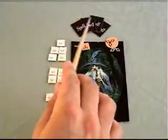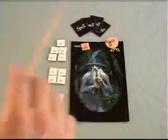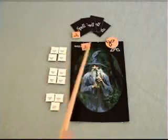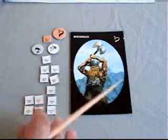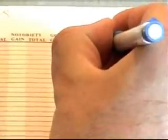If the character starts with spells and magic chits, he now gets to choose his starting spells and choose which magic chits he would like to enchant at the beginning. We'll go over this more during the magic section. The player chooses a dwelling where he will start the game from the possible starting dwellings given in the list of characters. So for this part, we need to check the back of the rulebook, and we see that the Berserker must start the game in the inn. So under the notes, we can just write down the starting position.